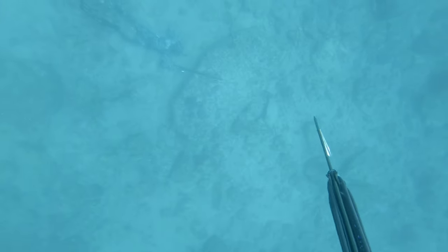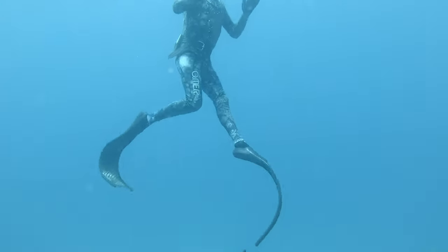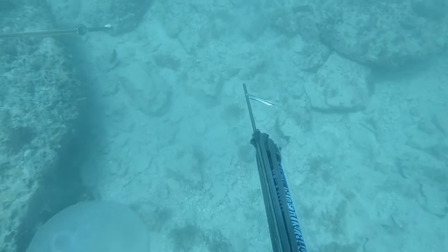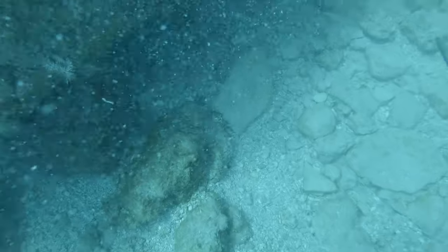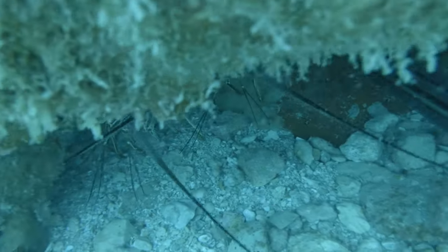This is our first dive on the lobsters — we knew there was lobster from the last video. When we're filming this video, it's March 27th. When we're posting it, it's not in season — lobster are no longer in season when we're posting it, but they were in season when we filmed it. So Paul is kind of checking out down there. Colin and I were diving with Paul Jones this day. He wasn't wearing a GoPro and Colin's GoPro clips ended up getting destroyed somehow. This is my first dive — I go down there and I'm just checking out the area, getting a lay of the land of how the lobsters are sitting up under there. Sadly, we didn't have any lobster gear with us. If we had snares or tickle sticks or any of that, it would have made it a whole lot easier.